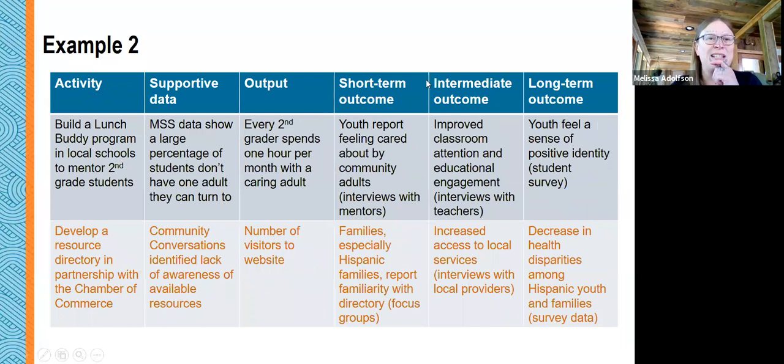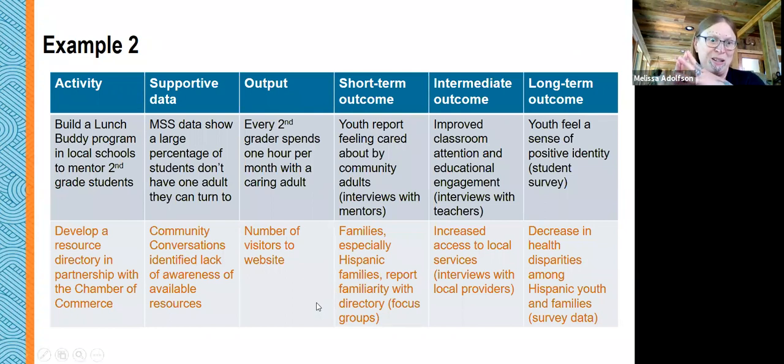Moving a little bit more quickly, but just as another example, one community identified that activity of the Lunch Buddy program that was part of their overall plan, but not part of their microgrant initiative. And then to track that, we can talk with those mentors, those buddies, and find out if they feel like they've seen a difference in the youth that they're interacting with, and finding out what they personally get out of being a mentor and a lunch buddy. Over time, maybe chatting with teachers and school staff to see if they're seeing improvements in classroom behavior and engagement in education. And then over the long term, seeing if we're seeing an uptick in the percentage of youth who are reporting a positive sense of identity.